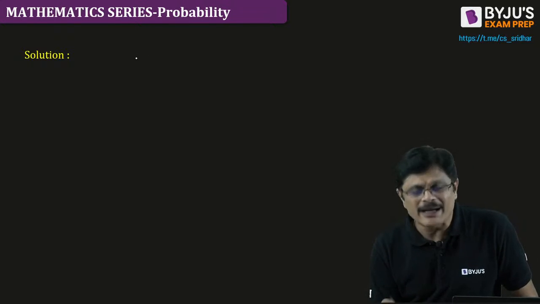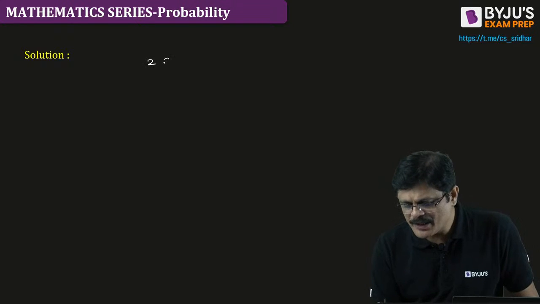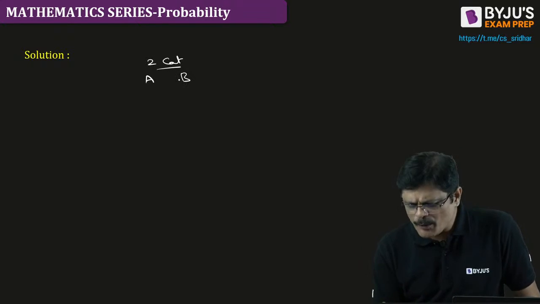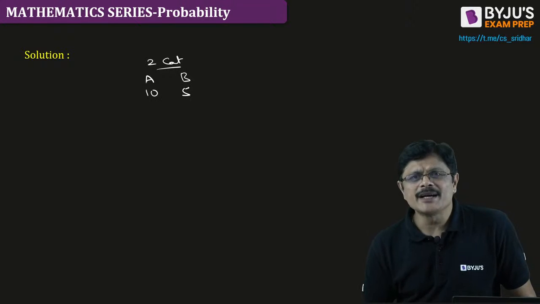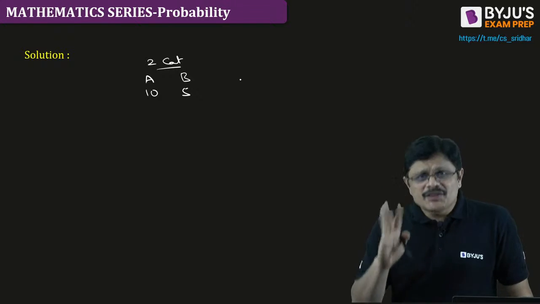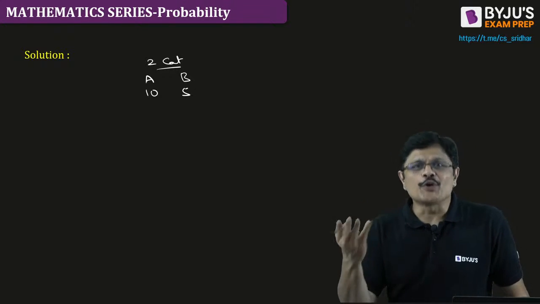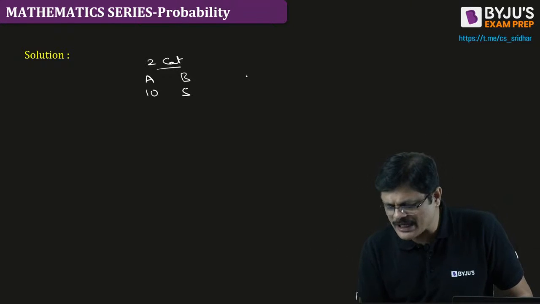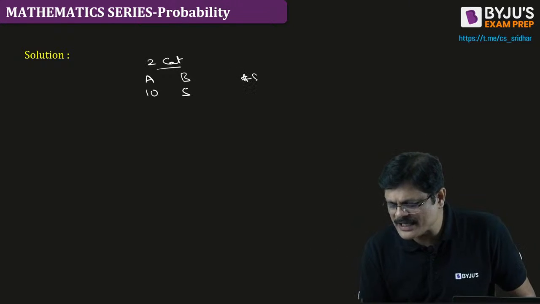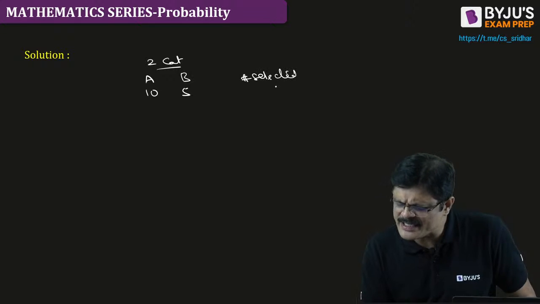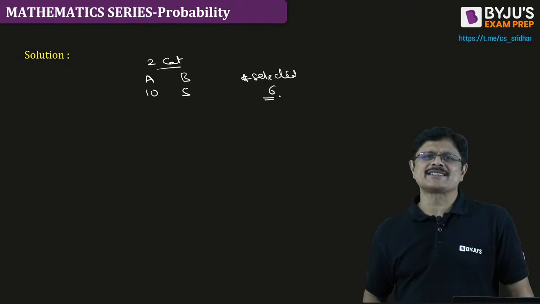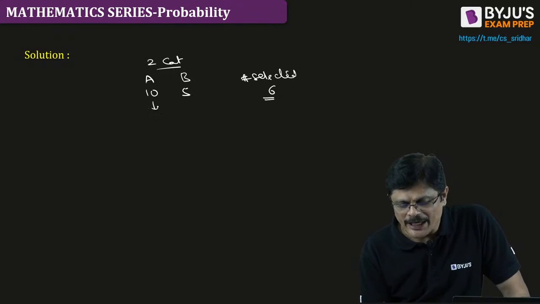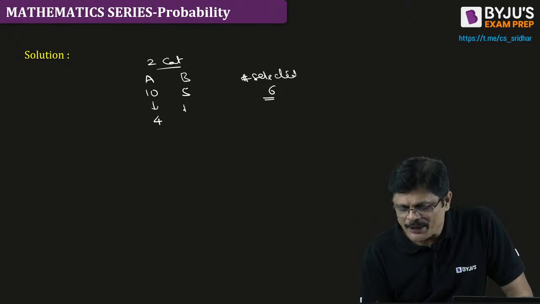So you are having two categories, category A and category B. Suppose you are having 10 of this, 5 of this, and you are selecting 3, one after the other without replacement. Or 3 or 4 or whatever it is. Suppose the number selected is, let us say, 6. You selected 6, one after the other without replacement. What is the probability that you get 4 of them and 2 of them?